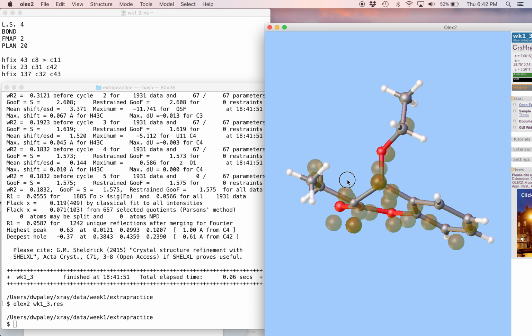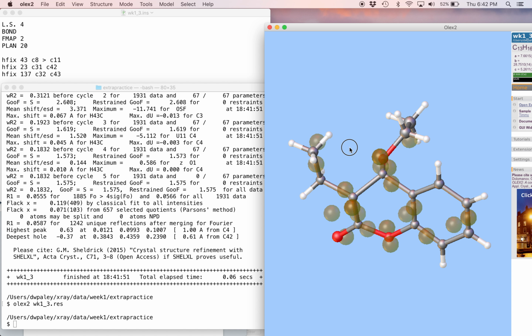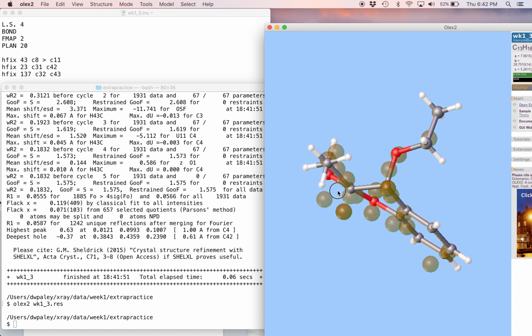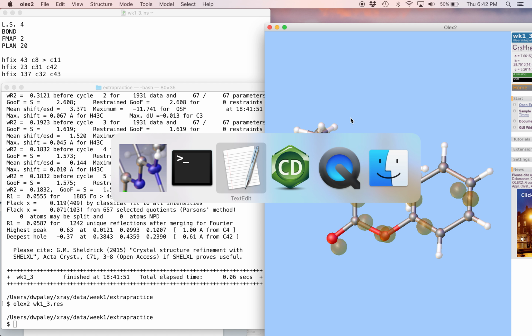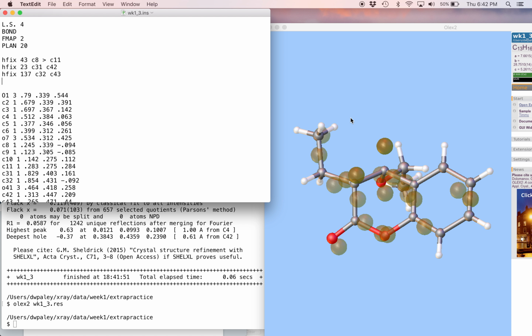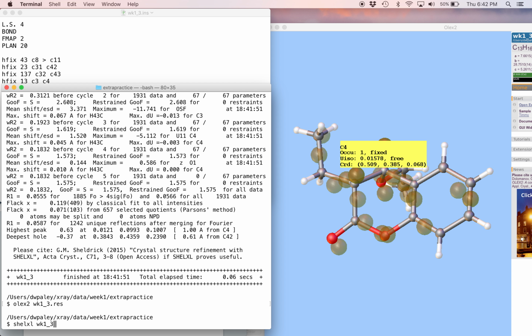They're both on sp3 carbons that are attached to 3 other carbon atoms. So we're going to use the HFIX code 13 for that. We'll fill this in. We're still working with the same ins file. HFIX 13. What are these atoms? I'm just going to use OLEX to pull up their names. This is C3. And the other one, right next to it, is C4. Okay, save this again, go over and refine again.